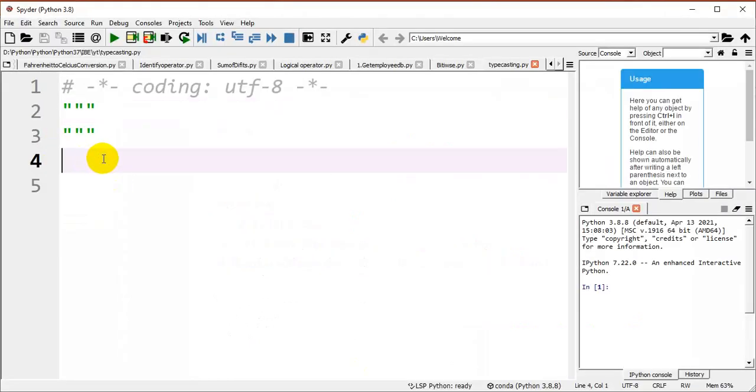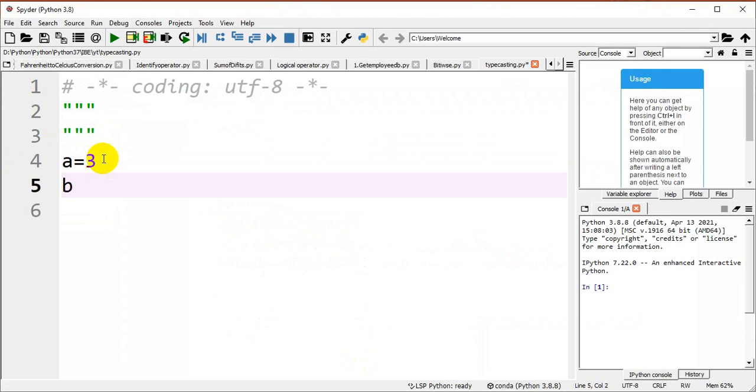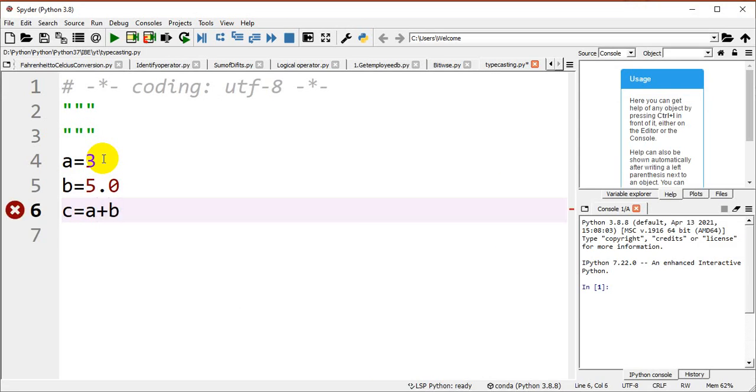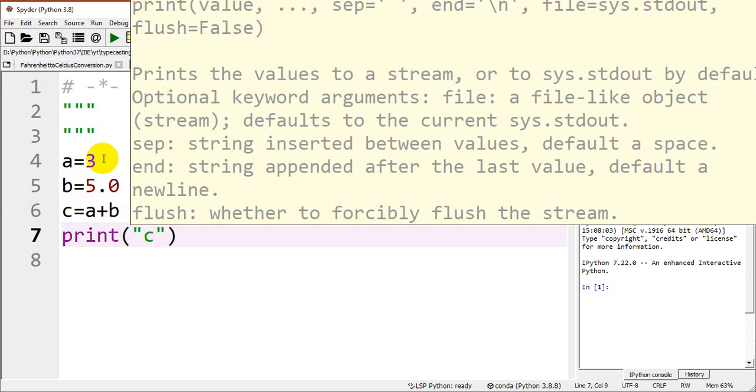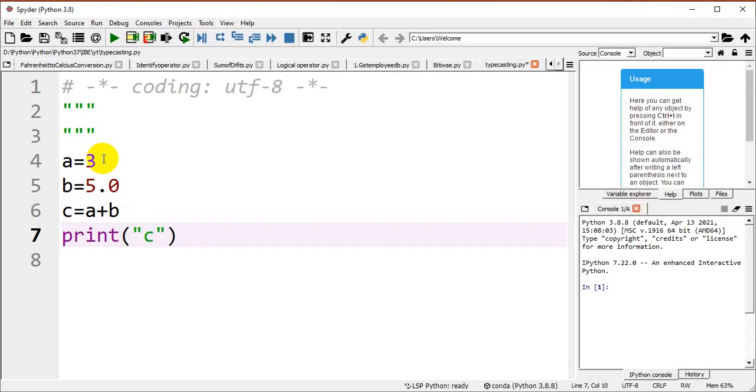So first, an implicit type conversion. I am declaring a equal to 3, b equal to 5.0, c equal to a plus b, and print c.